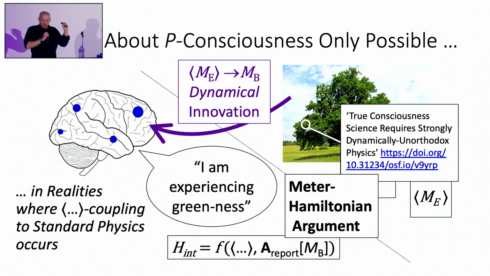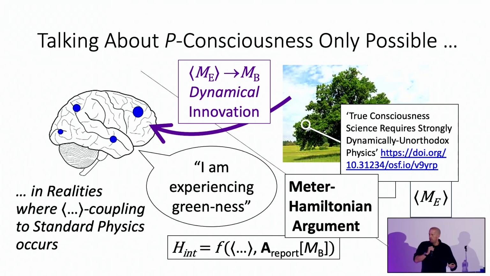So I began with the idea that the 500 years since Galileo depended on symbols and ways of connecting symbols. So for conscious experiential science, the symbol that we've been missing, the symbol class, is this angle bracket class. And the connection of those symbols to mainstream physics that we've needed primarily is via these kinds of Hamiltonians.